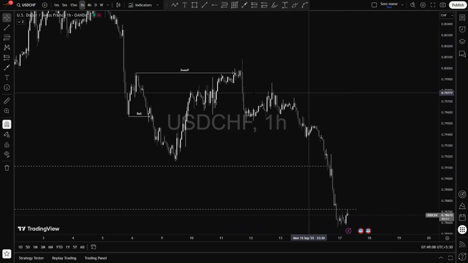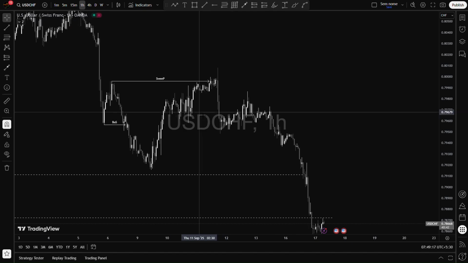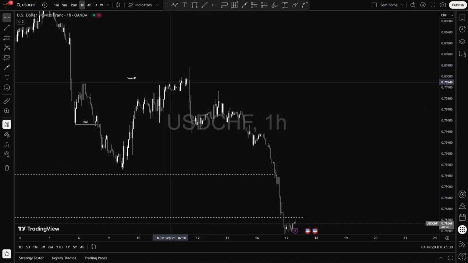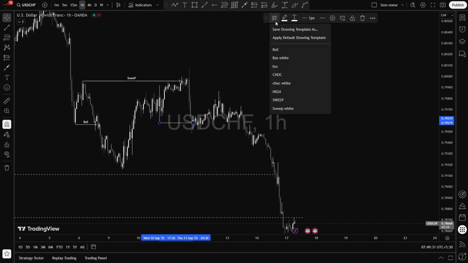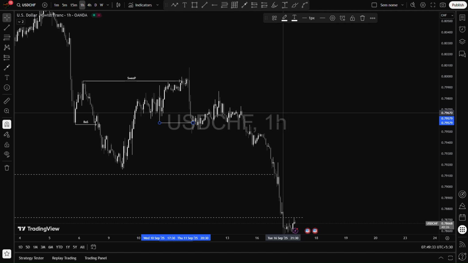USDCHF. So I already know that when the market fails to perform a sequence of candles to the upside, I will not consider it a change of character, but I will consider it a sweep of liquidity. Once we had this sweep of liquidity to the upside, the market tends to start going down. So going down to where? I can see that we have this low right here that is holding some liquidity, so I can mark this zone as a prospect zone for the market to go and grab the liquidity.